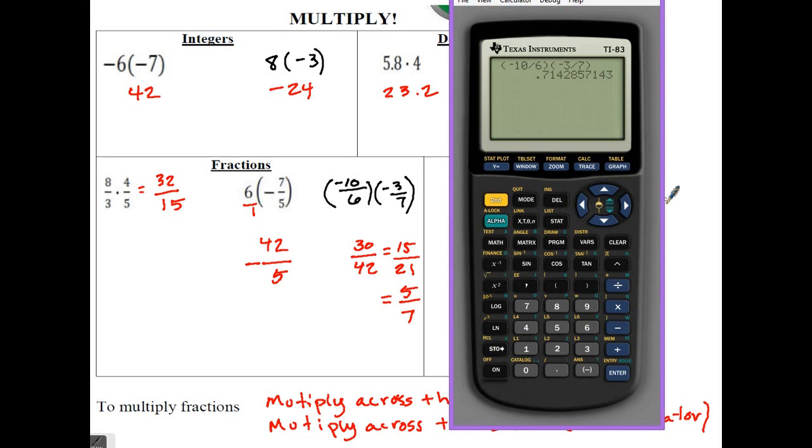Okay, we're going to press enter. We get our decimal. Again, we just have to click math, enter, and we get our reduced value. The calculator will always reduce it, so that's the great thing about using the calculator, that it will always give you the reduced value, which is 5/7, which makes this, we can check that this is correct. Alright, let's move on to the last thing.